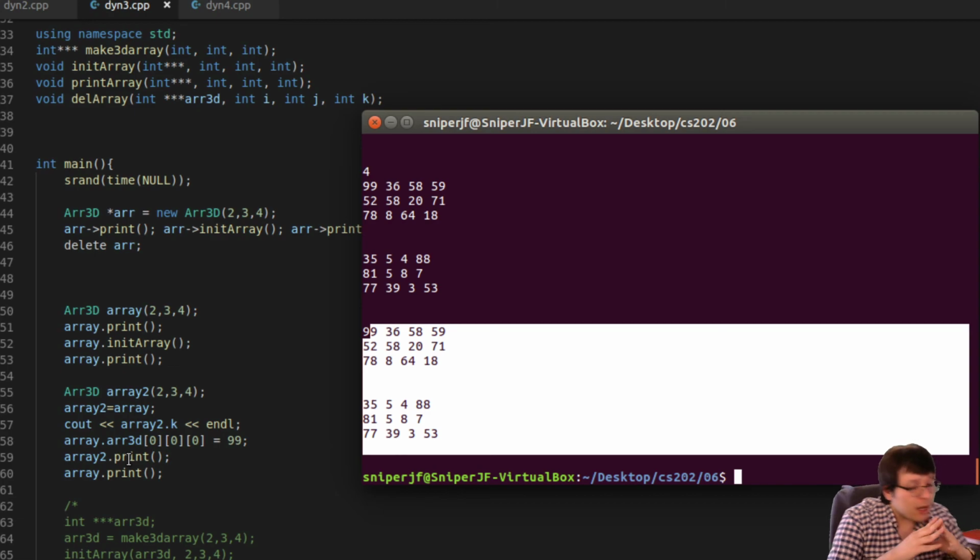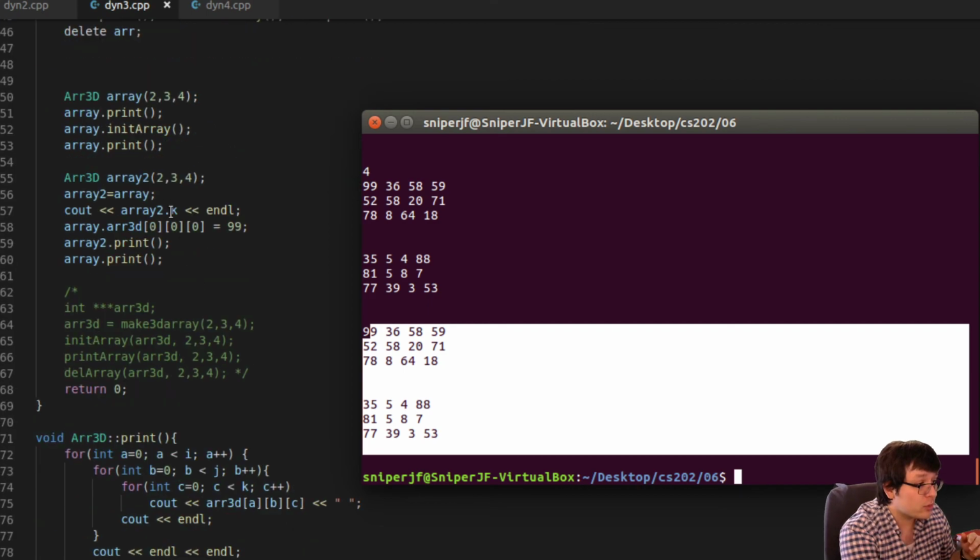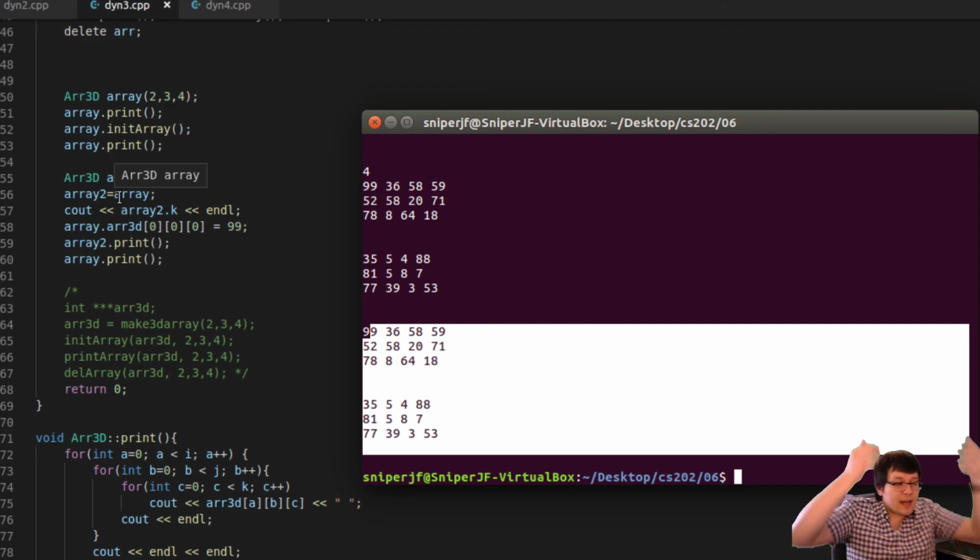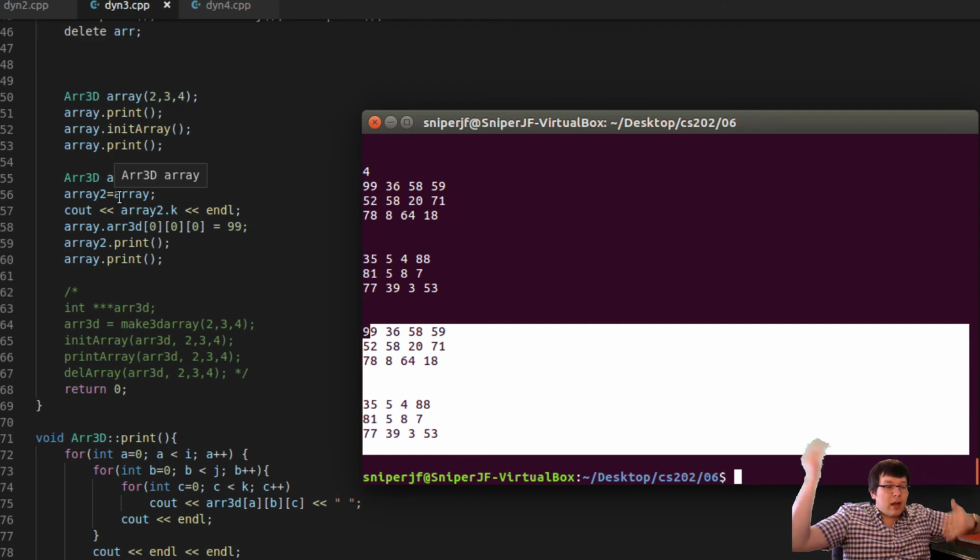Or when we talk about operator overloading, I will show you how to overload the assignment operator, so you can put that for loop inside of the assignment operator, so this will still work. And that's actually how vectors do it, because with vectors you can make a vector equal to another vector, and you don't see what's happening behind the scenes. But behind the scenes, they have to create a brand new array and copy every single member one at a time in a for loop, and then you're good.